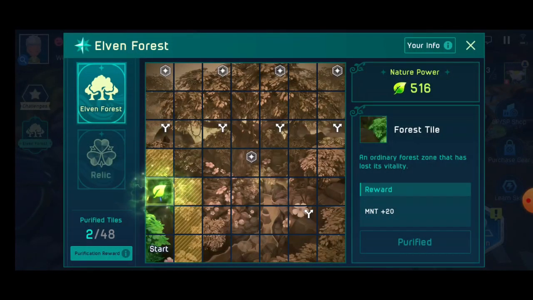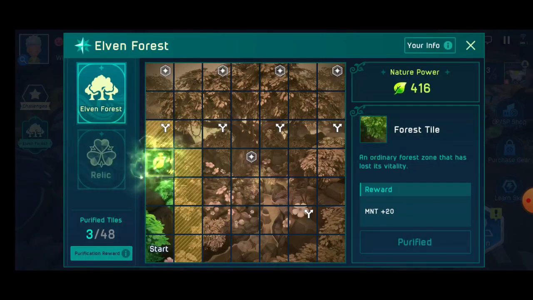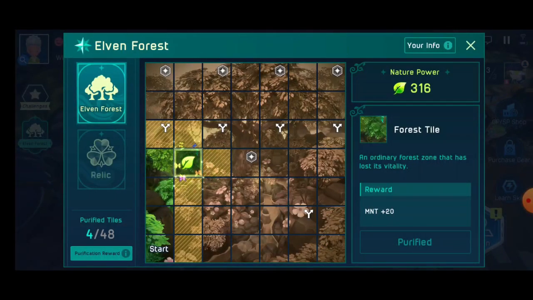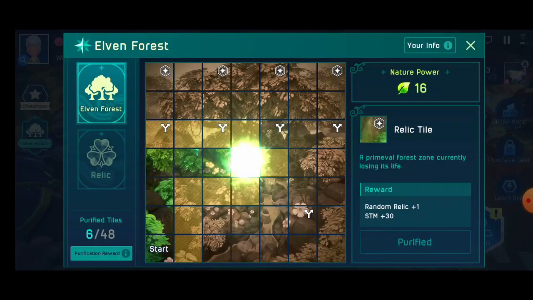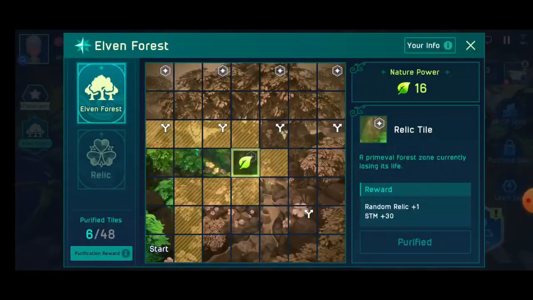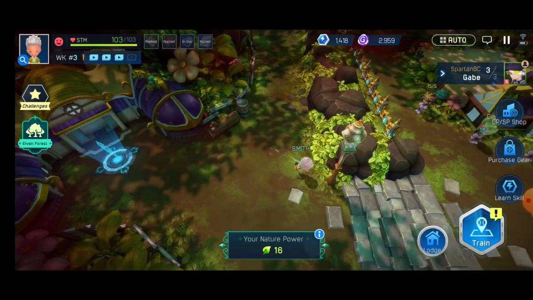So I'm going to try and make a play and see if I can get a relic, if a random relic will give me Dark Moon or Blessing of the World Tree, something. I'm going to make a play. Doesn't always work out. In this case, it did work out. We ended up with a World Tree. So let's go ahead and use that.